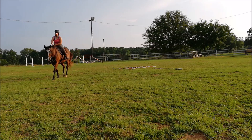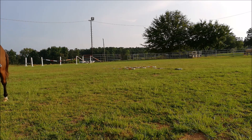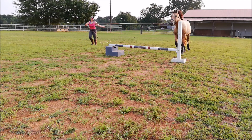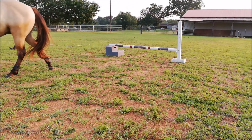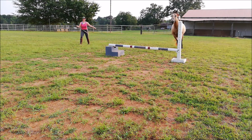I didn't do too much with him — it was really hot and very humid, and he's out of shape and I'm out of shape. So we ended with that and then I moved on to Buck. We did a walk trot canter on the lunge line. I didn't want to bore you guys with that, and we did it over trot poles and over the ground pole at the canter.